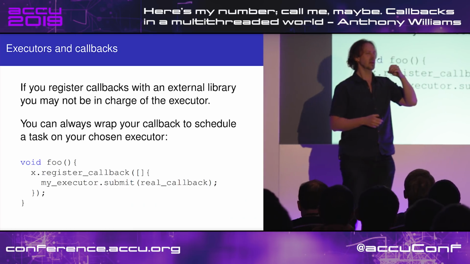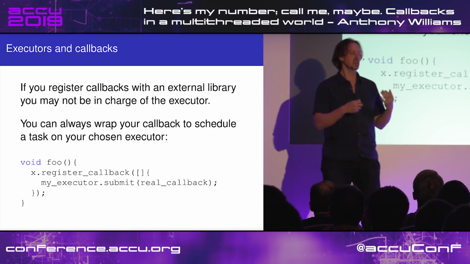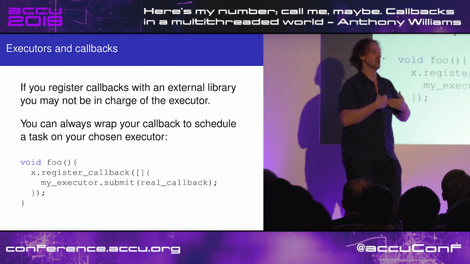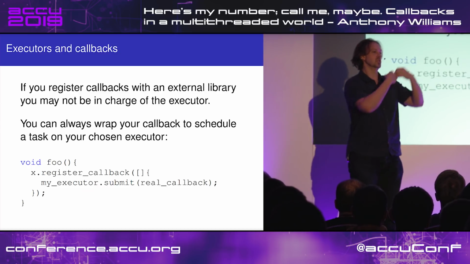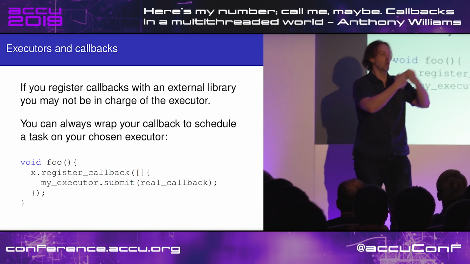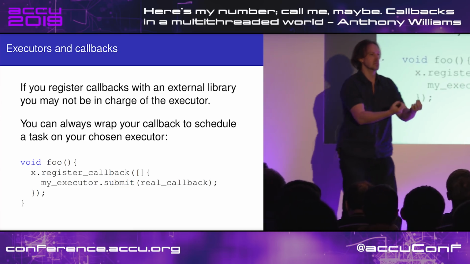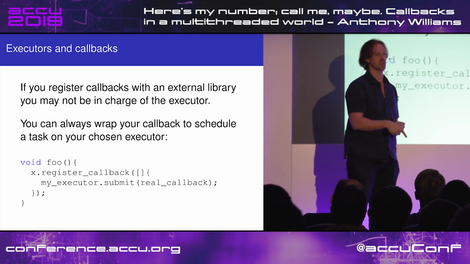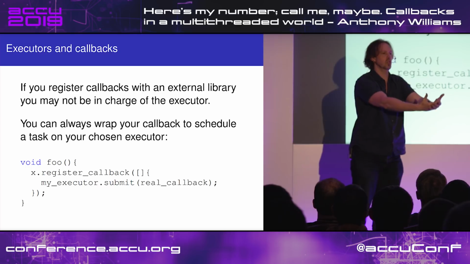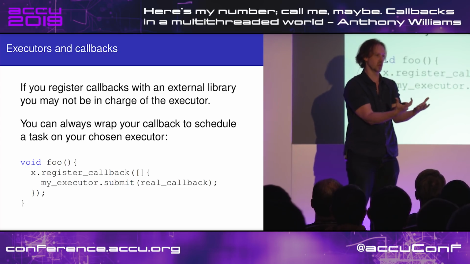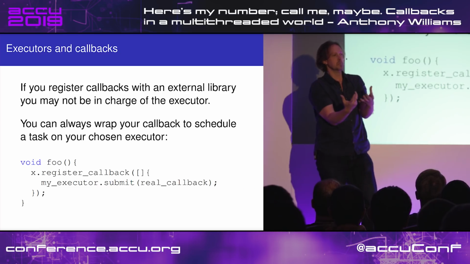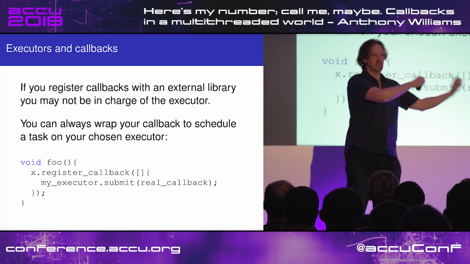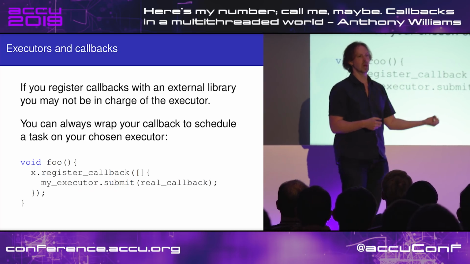So the title of the talk is about callbacks, and a callback is when typically you're registering your code to some library, and you say, when some event happens, call me. And you're then not in charge of where your code now runs. The object that you're giving your call to say, run my callback, it's in charge. Sometimes you can specify when you create the object, I want you to use this executor, this thread pool, to run the callbacks. And sometimes you can't.